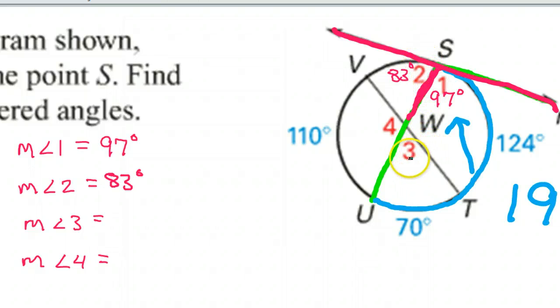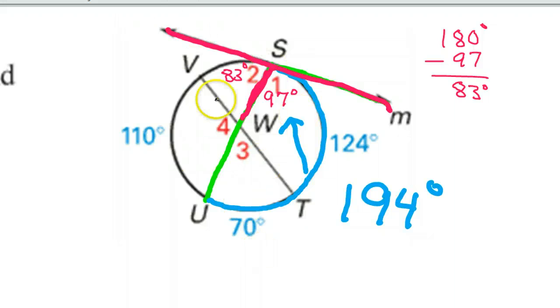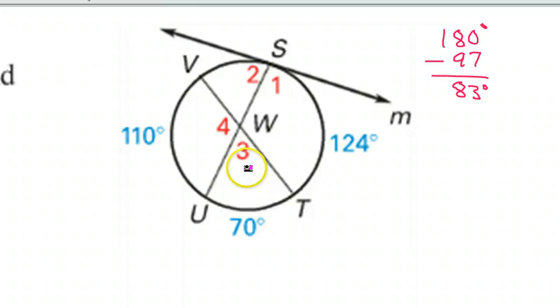Now, how am I going to find the measure of angle 3? Well, to find the measure of angle 3, I'm going to erase all the stuff that I did so far. And once again, let's highlight what we're looking for. We're looking for angle 3. So please notice that angle 3 is formed by these two chords, because angle 3 is right in here. That's angle 3.